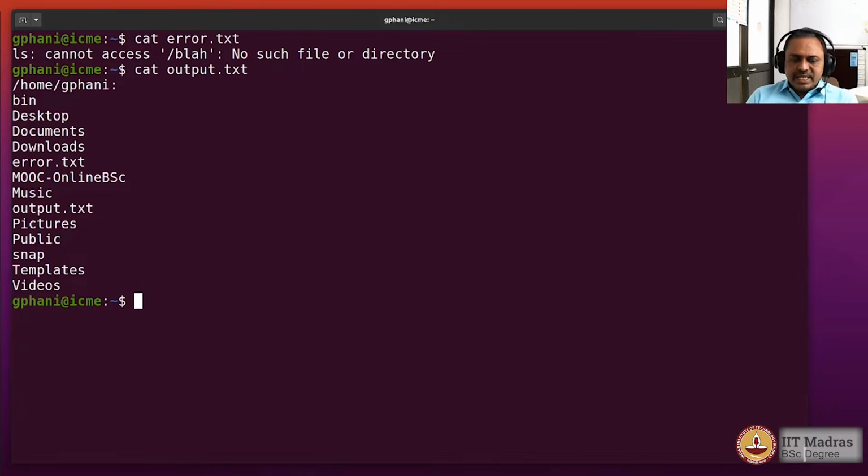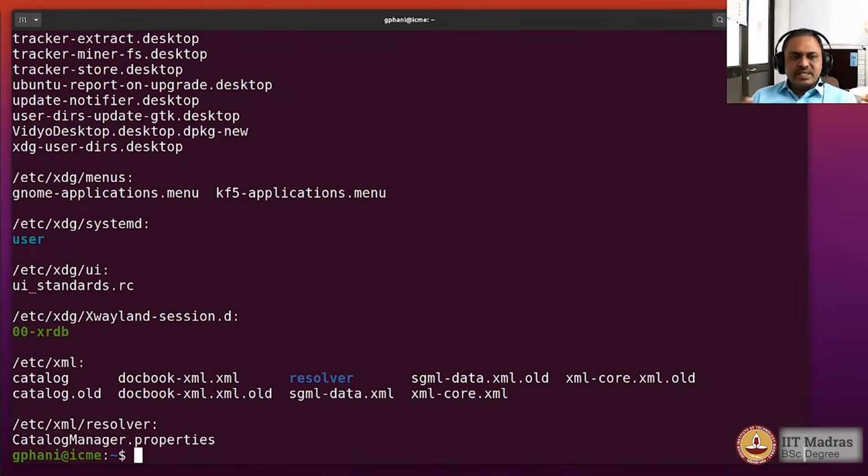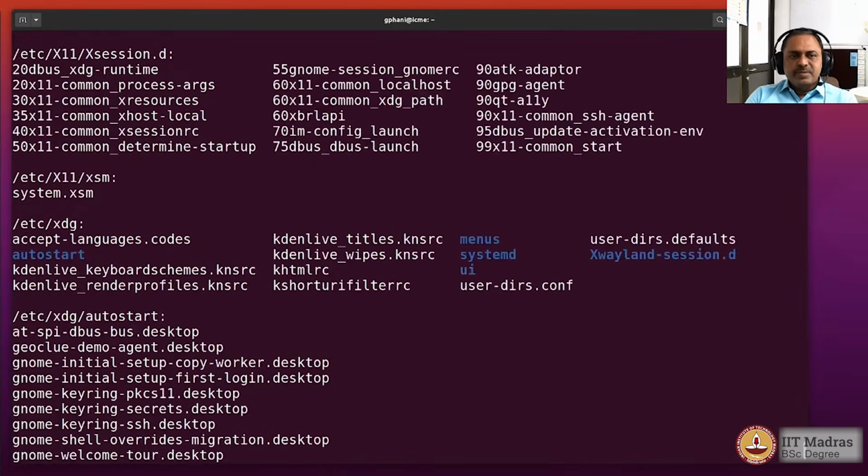So what happens is when you try to look at the ls output in a recursive manner, usually there will be some errors on the screen if there are any directories which you are not supposed to enter because they belong to the system. Now there are such directories available in /etc folder. So let us try that out. ls -R /etc, capital R is to recursively traverse that particular directory and just list those files onto the screen. So when you type this, what happens is that it is running.